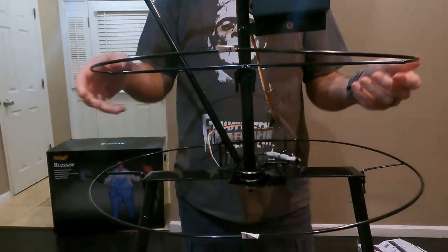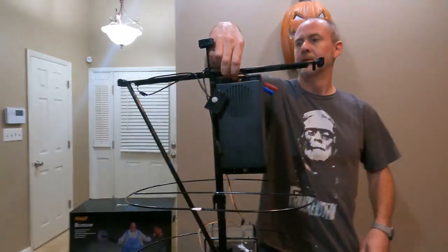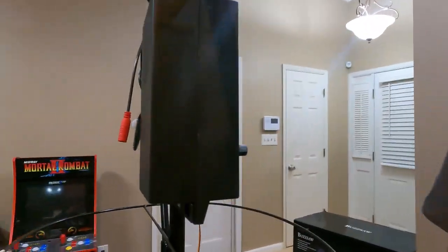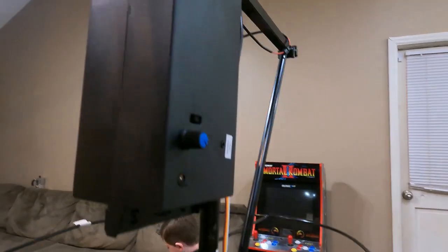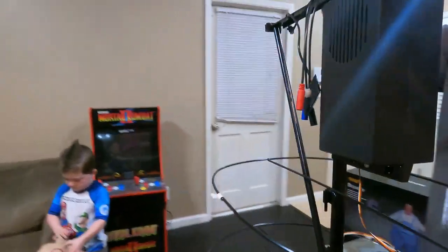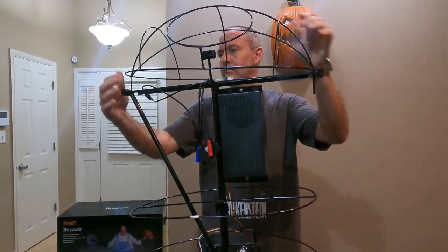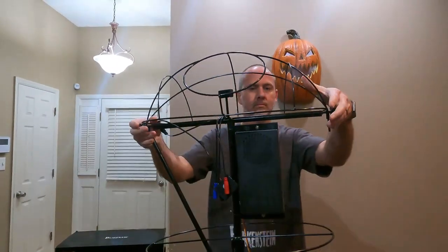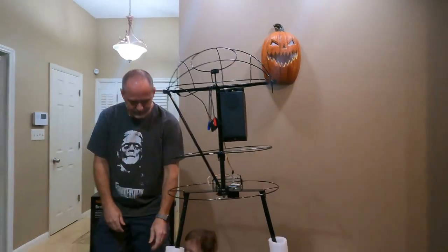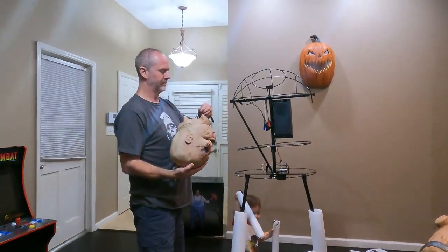All right, so we got the hip hoop here, and then this is the torso hoop, and the control box is up here with the sensor. And it has a cover there, which is pretty cool. It has a motor cover. There's the neck support. Awesome. He's not too complicated. He just looks complicated at first because he's so big. But he's not complicated to build.